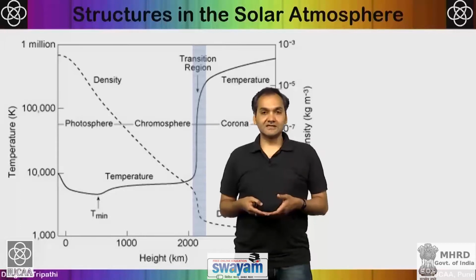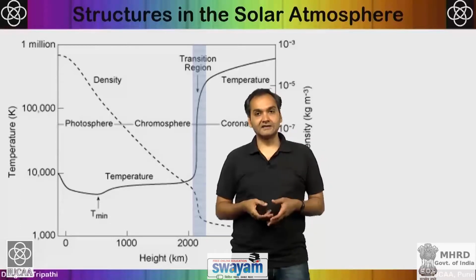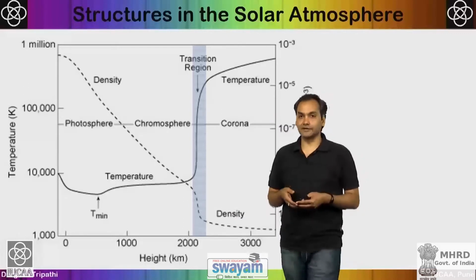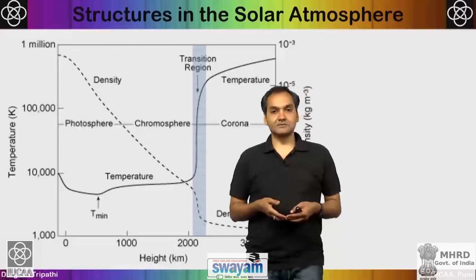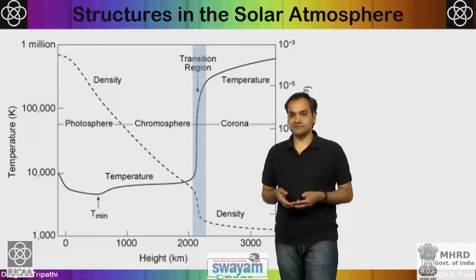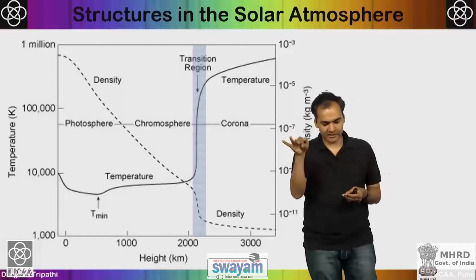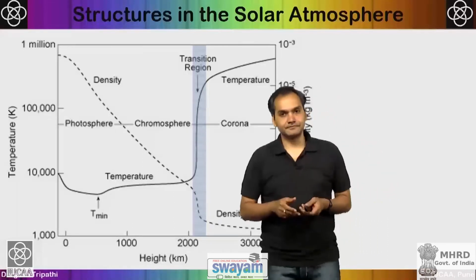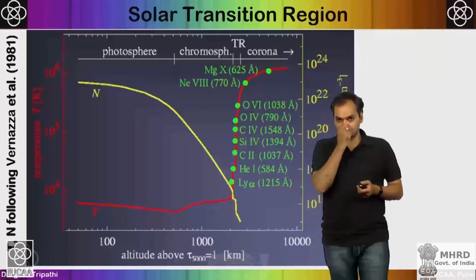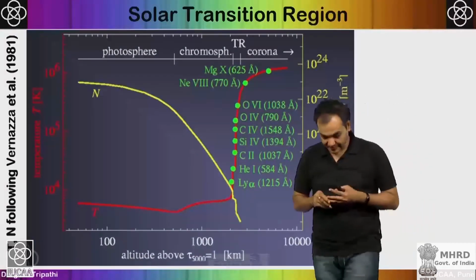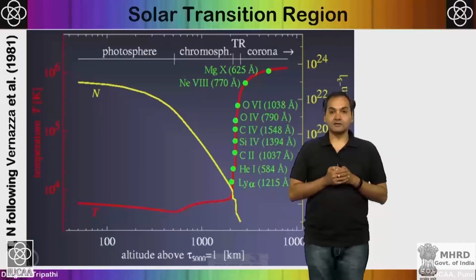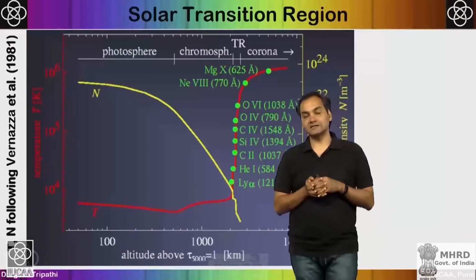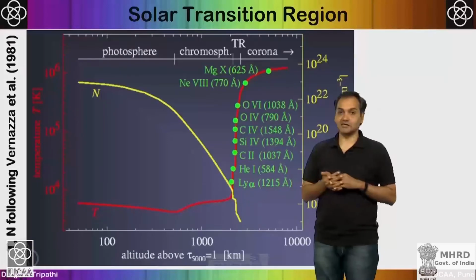Now, the transition region in physical terms is defined as the region where thermal conduction from the corona turns from a cooling mechanism into a heating mechanism. So, thermal conduction from the corona can come down and heat the transition region. The transition region is fully ionized because the temperature goes all the way to 1,000,000 degrees, and you start seeing various emission lines because the density is low and it is fully ionized. Heavier elements get ionized and you start seeing emission lines.